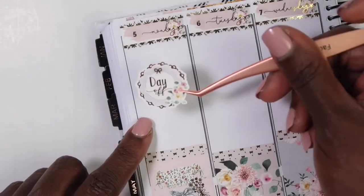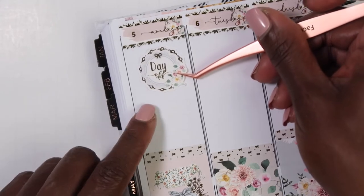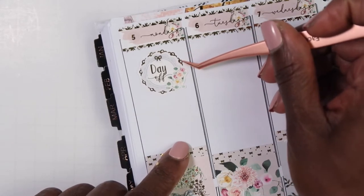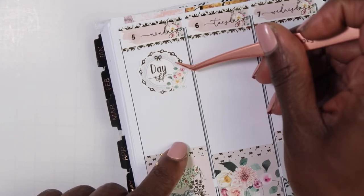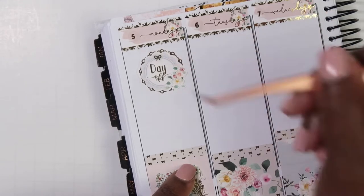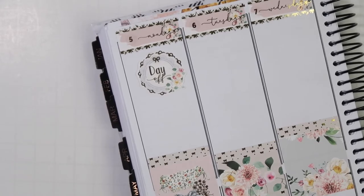So starting with Monday, I had the day off because July 4th fell on a Sunday. So I am taking a circle box from Letters to Apollo. This is a four-hour circle box from Letters to Apollo. Then I'm taking just a regular old blue circle box from Alyssa's Craft Shops. The day off sticker is from an old Rose Color Day sampler. The floral is from the kit and the bow is from Tasseled Planners, y'all. And that is how we are going to start our Monday.